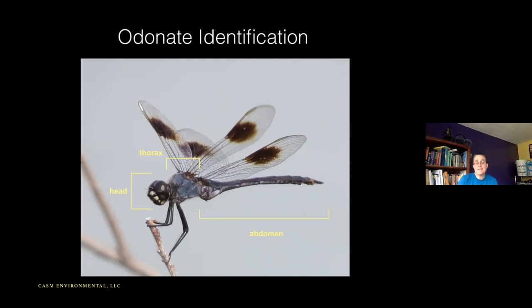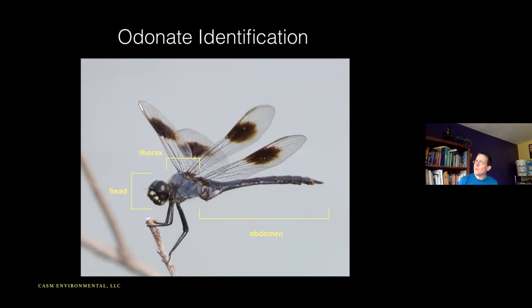So one of the things I want you to focus on as we go through all these different groups and species isn't just the exact checklist you need to know to tell if you're looking at a lyre-tip spreadwing or a four-spotted skimmer. It's what parts of the insect I need to look at in order to figure out, from my book, my app, or the online resources, what genus or species I'm looking at. That's having those tools in your toolbox, as opposed to memorizing a whole bunch of stuff and then knowing what species I'm looking at. It's a more practical, more effective way of going about identification. So I hope that makes sense, the difference between those two approaches.